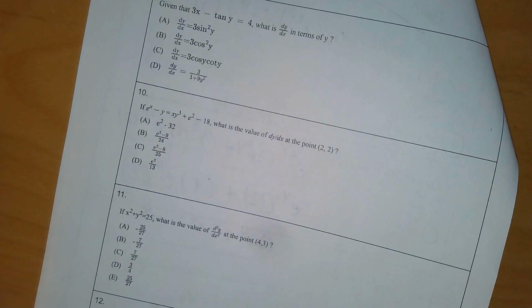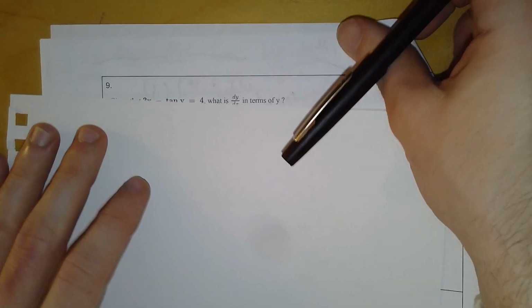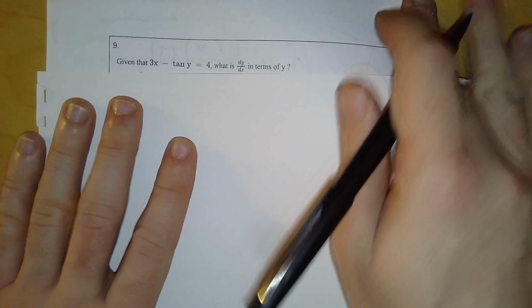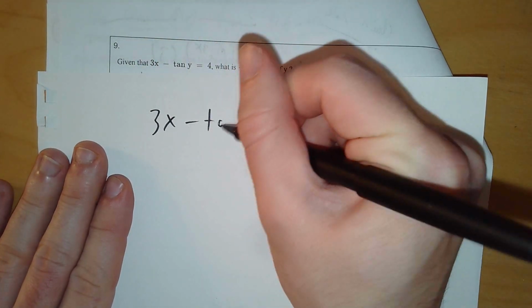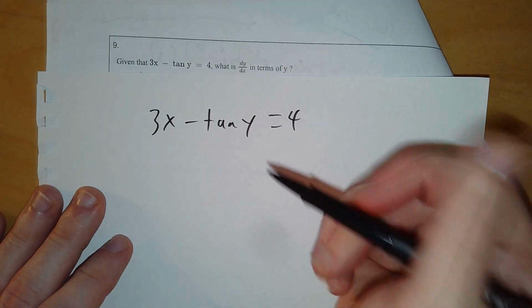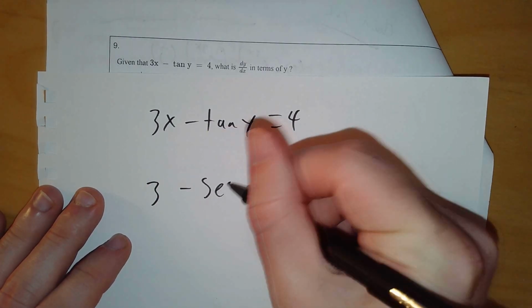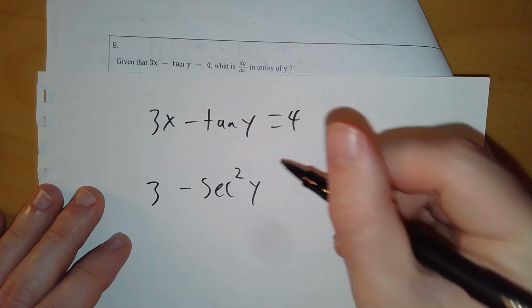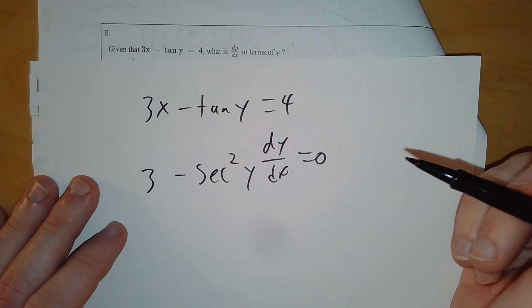Okay, moving on. More implicit differentiation. Let's just keep doing them. So this one, don't get freaked out when you see a tan, guys. I think that's the concern here. This is a little bit of a trickier problem, but nothing you can't do. Don't freak out when you see a tan or a sine. It's the same rough rules. Derivative of this is going to be a 3. Derivative of tan is secant squared y times dy/dx, right? Equals 0. Okay.